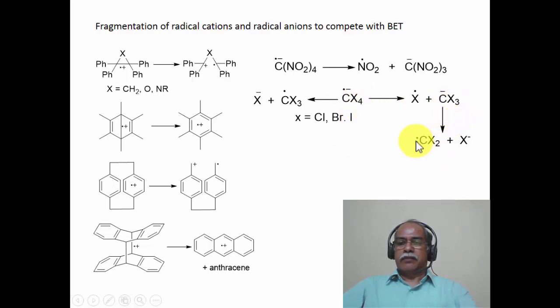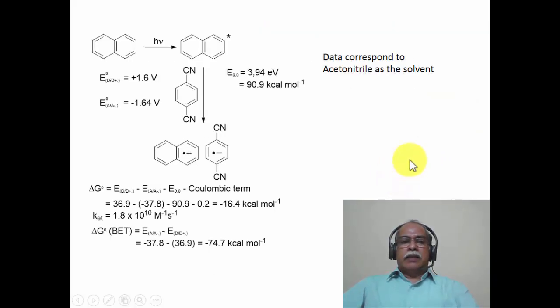Here is an illustrative example of how to calculate the free energy change associated with the electron transfer process. The ionization potential is in the gas phase. If you are going to measure in the solution phase, the equivalent parameter is the electrochemical oxidation potential of the donor. Whereas electron affinity applies to the gas phase, in the solution phase it is the redox potential or the reduction potential of the acceptor that is important. So this reduction potential can be measured from the electrochemistry of, let us say, dicyanobenzene, which is the electron deficient molecule here.